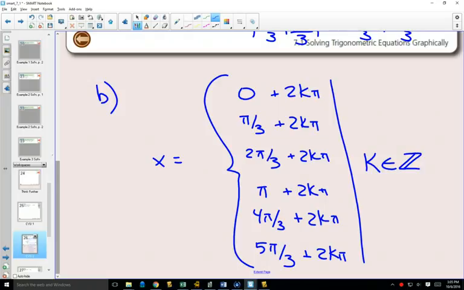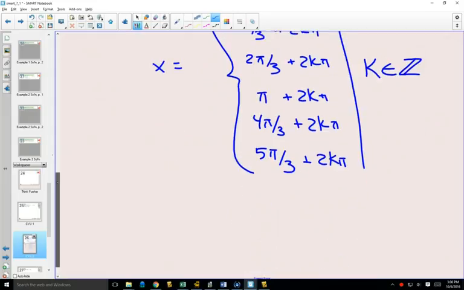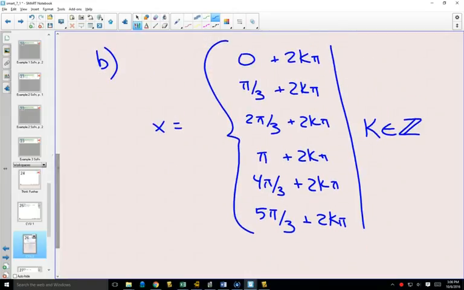Yes. Have to write it all out. Yes. Can we just write pi over 3 plus k pi? And k is an integer? So it's what you did on the last one. You just take one of those. Well, let's see. There is a way to write this one shorter.